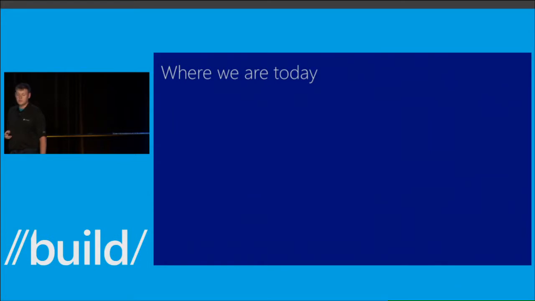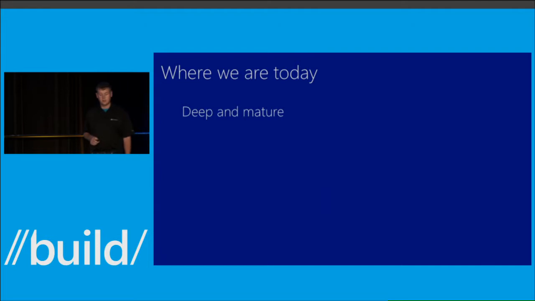Now, before we go too deep, I actually want to take a step back and take a look at where desktop apps are today. The first desktop apps were created almost 30 years ago. And over those 30 years, together, Microsoft and developers like you have been on an incredible journey. We've seen apps go from the simple, basic forms they took back then to being sophisticated tools with deep and mature functionality. We've seen them go from being used by just a handful of customers to being used by more than 1 billion people around the world as part of their daily lives.